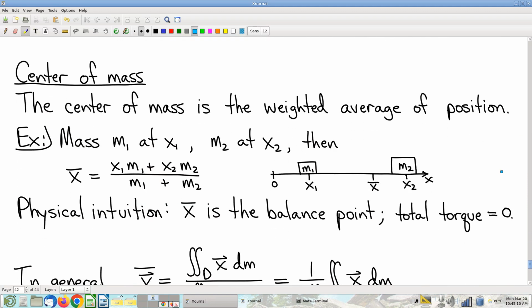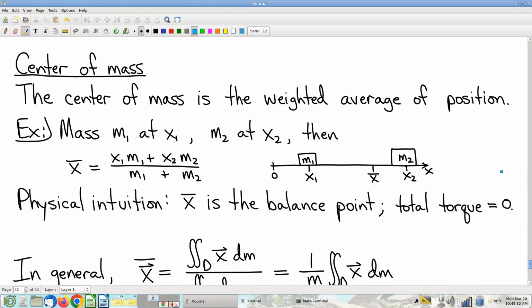Okay, so a little bit of physics and engineering. Center of mass. Y'all have all heard this idea, center of mass. What does it mean? There's different points of view you can take, some of which are physics-oriented. I'm going to take the mathematical point of view on this at least first, and that is center of mass: it's a weighted average of position. And I think that tracks. I think that's intuitively satisfying for what we mean by center of mass.